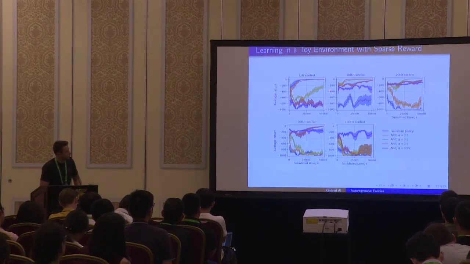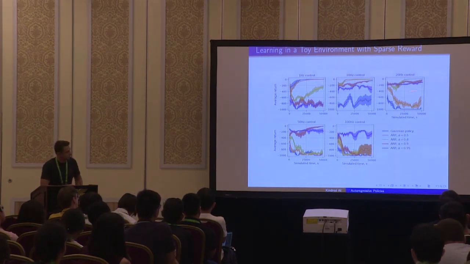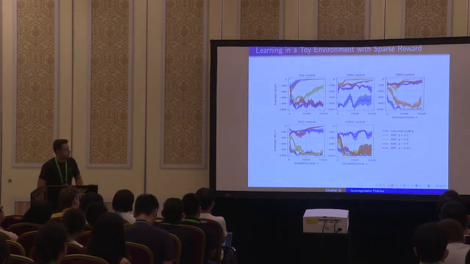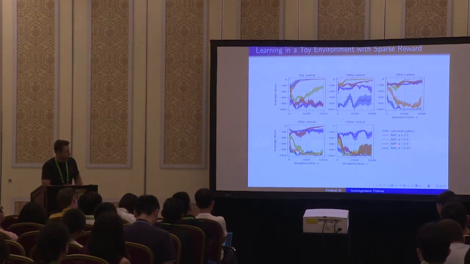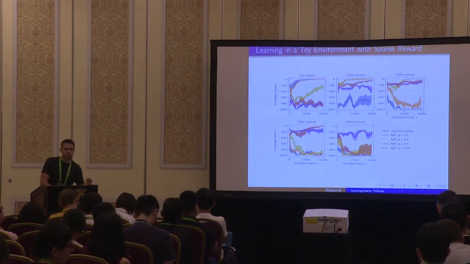And you can see that at the lowest action rate, at 1 Hz, Gaussian policy is performing well. It's able to learn an effective behavior. However, its performance decreases dramatically as the action rate increases. At higher action rates, Gaussian policy is not able to make any learning progress. Basically, it's not able to discover the reward signal. On the other hand, autoregressive policies were able to find effective behavior across a wide range of different action frequencies. And the policies with larger values of alpha parameter, which corresponds to higher degree of temporal consistency between subsequent samples, performed better at a higher control rate.